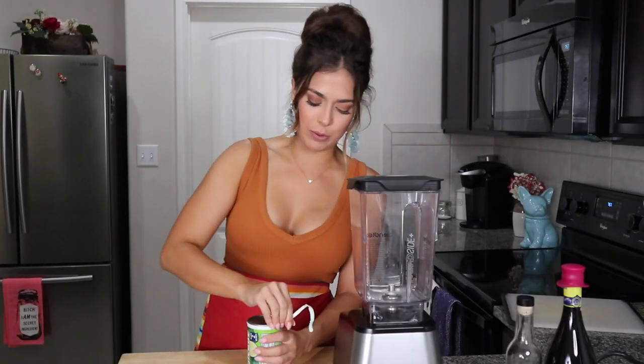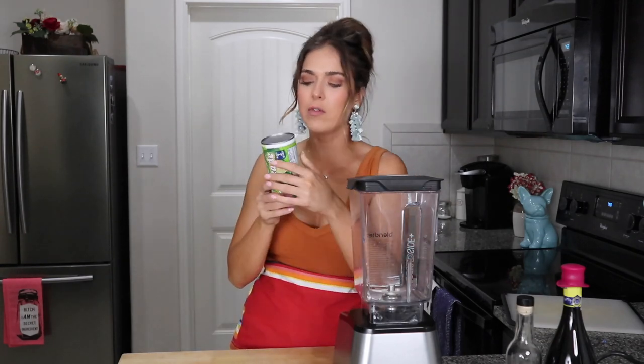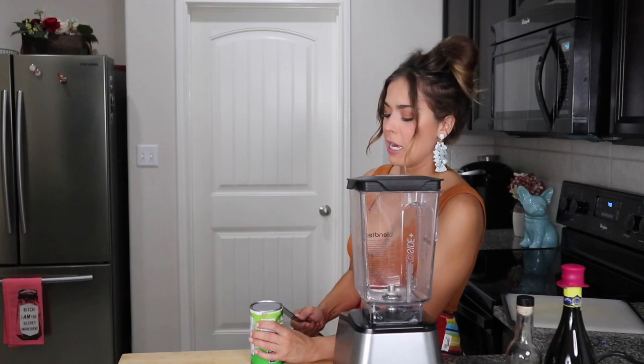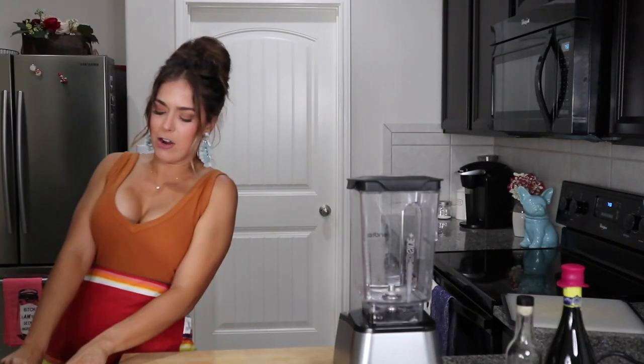Oh my God, I haven't opened one of these since I was a kid. Oops, I broke it. Good Lord. Who invented this? You know what? They have can openers. Yes! That didn't work. Give me a knife. Who invented this? This is the worst thing ever. Oh shit. Okay, it is open.